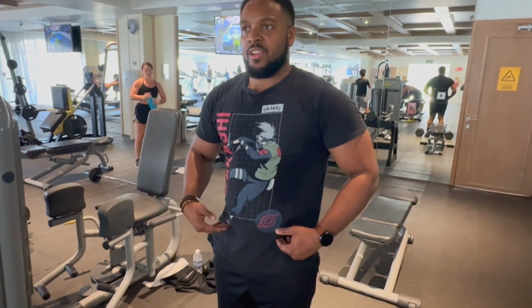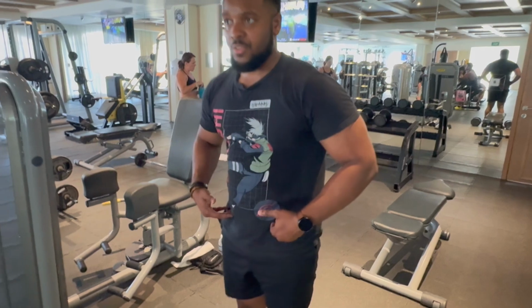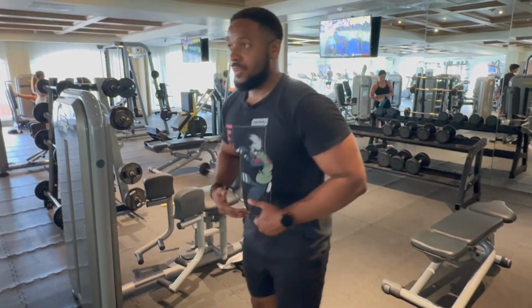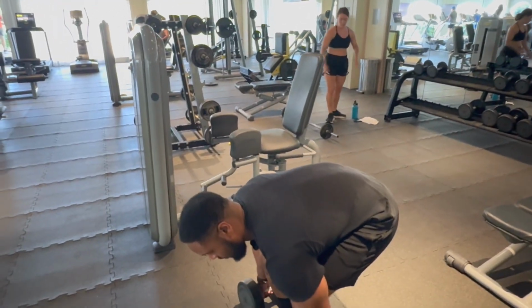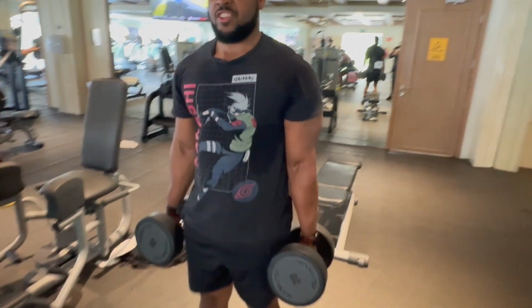Make sure you're focusing on hinging. You're not squatting down necessarily, right? What you're doing is more so from the thrusting of your glutes, like so. Right? Bend down, just keeping the back straight, and chest proud.